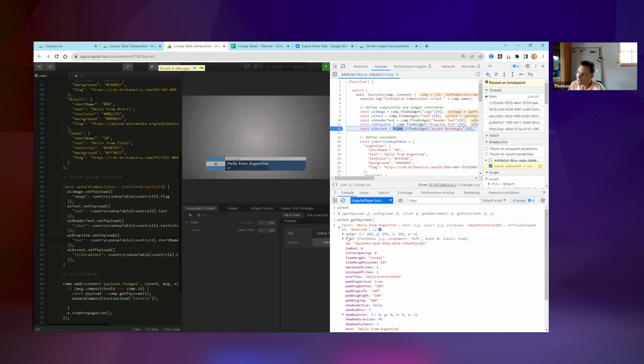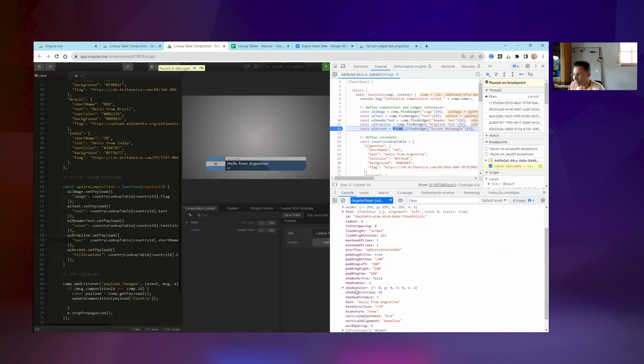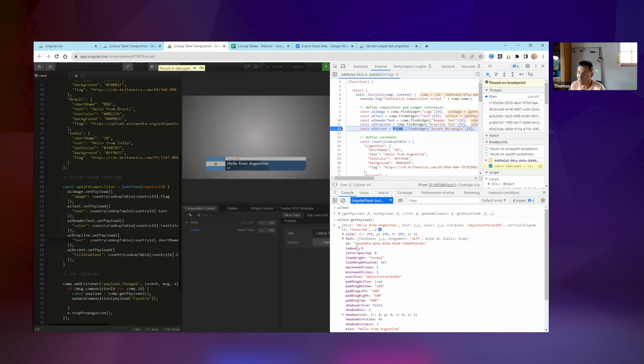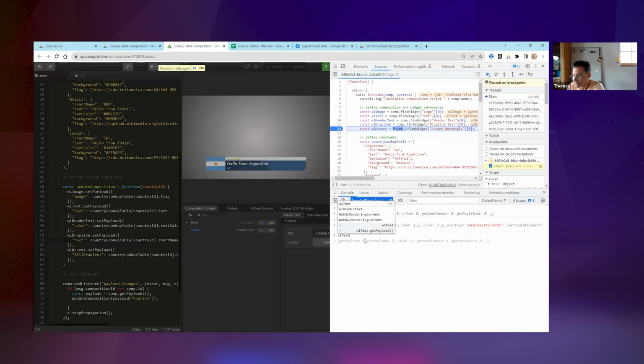With the get payload, you'll get all the properties of the text widget, what you can set, what you can modify. And you can set the payload with text dot set payload. Then we can set the text property, which I'll set to hello from console, and then we can set the color.